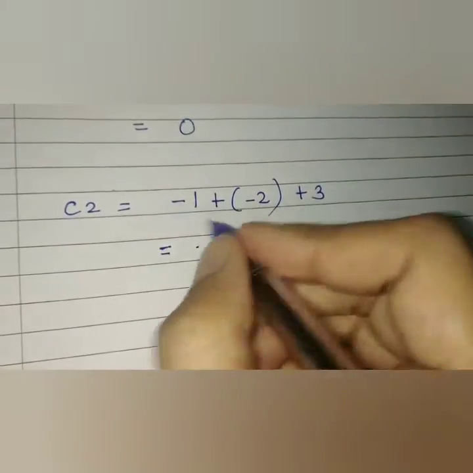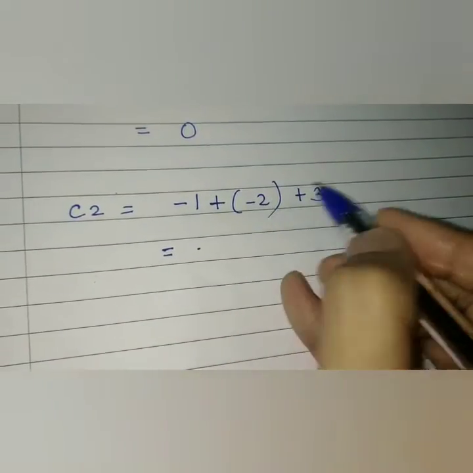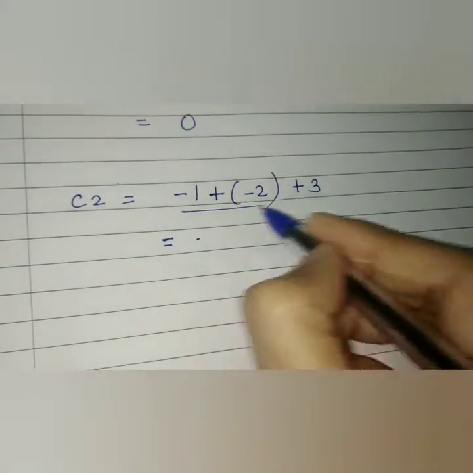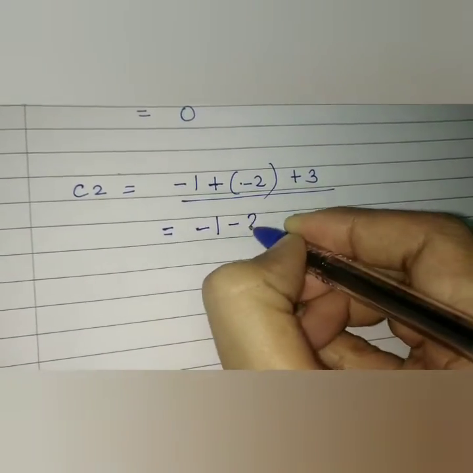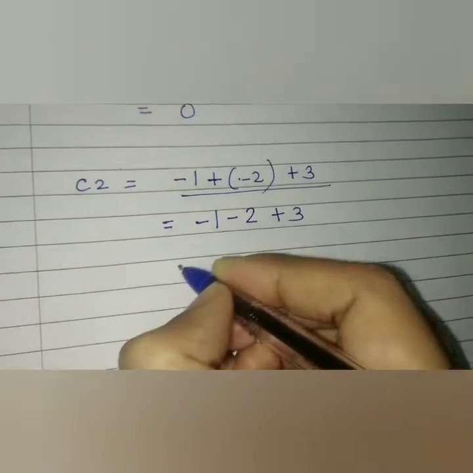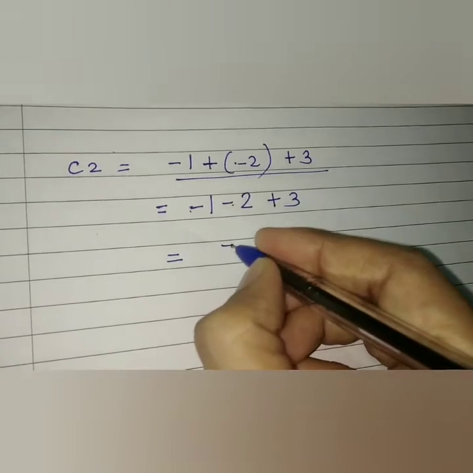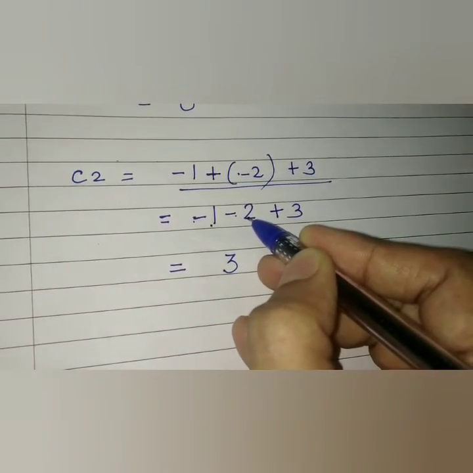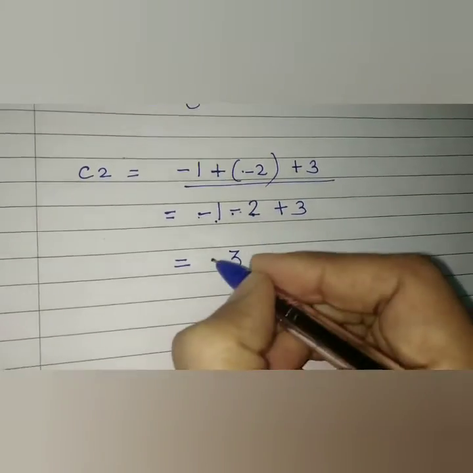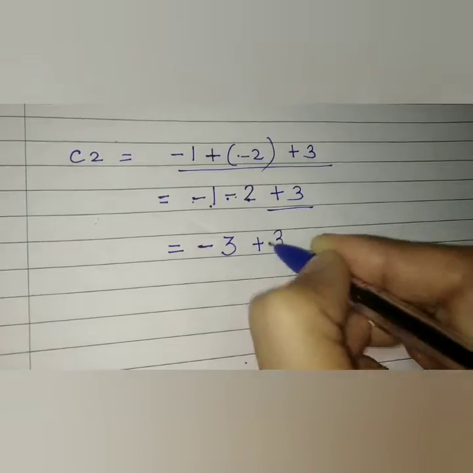Okay, now I have arranged these values. Minus 1 was there, minus 2 was there, 3 was there. So we are adding all these values. So minus 1 plus minus 2 plus 3. Now minus minus, that is plus. So 2 and 1 will be what? 3. Between 2 and 1, 2 is the greater number. Since 2 has a minus sign in front of it, we will write a minus sign. The remaining value is plus 3.